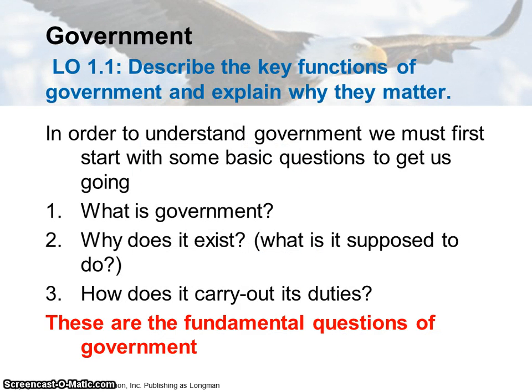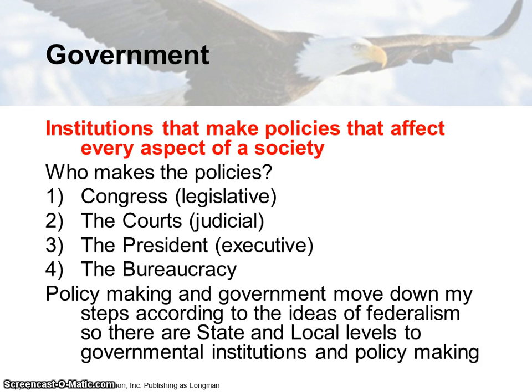So, got to start with government itself, the definition, and we can actually start with some of the fundamental questions of government. In order to understand government, we got to first understand some of the basic questions that go along with government. What is government? Why is it here? What's it actually supposed to do? And finally, you want to keep in mind how a government carries out its responsibilities, its duties to the people, dictate what type of government system it is, and that causes people to make different choices and start different governments. So let's take a look at some of these things.